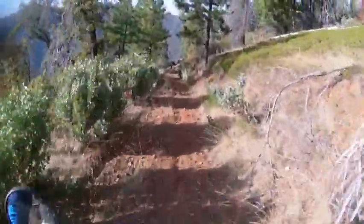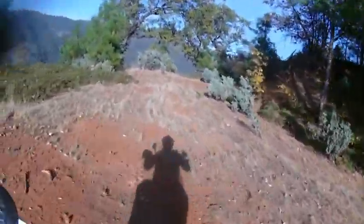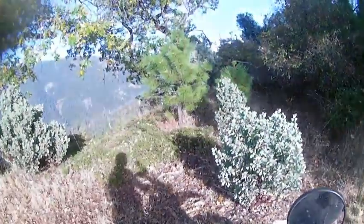Trail's definitely at the tree. It hasn't gone anywhere yet. So there was this uphill here, and we came down it early winter last year, and it was brutal coming down. Trees were in the way, and that would be a good traction test. Well, that was a tree that was there, so somebody took care of that.